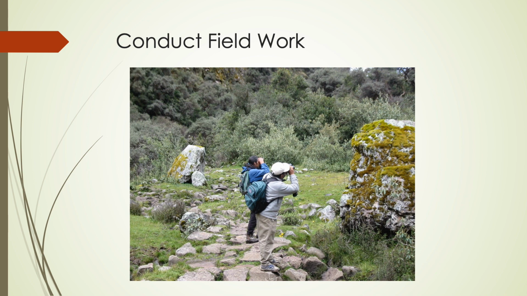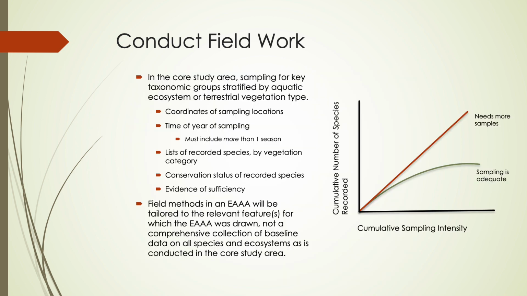It is important to clarify that fieldwork should be commensurate with and proportional to the potential risks and impacts of the planned development. This means that not all things need to be studied in the same level of detail. Some types of biodiversity features, such as threatened species, deserve closer study. Use the map of aquatic ecosystems and terrestrial vegetation types to organize representative surveys of plants and animals.